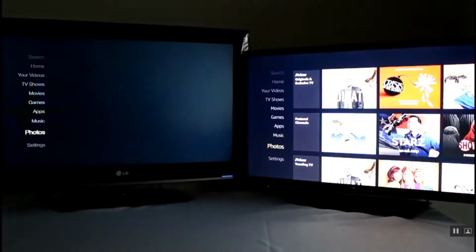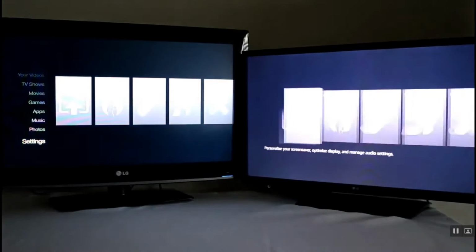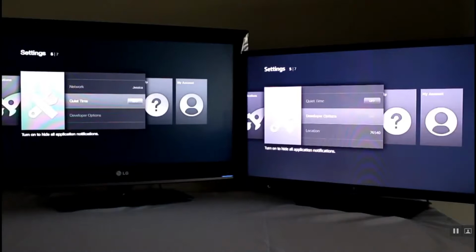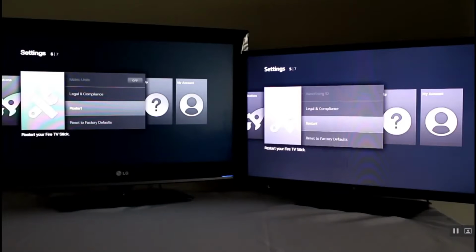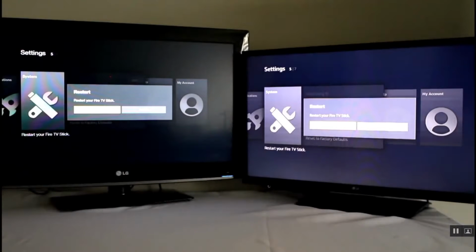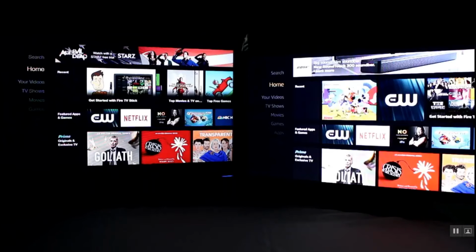First of all, I want to do a quick reboot on here. You know, a lot of people power these devices through the USB port on their TV. So every time they start their TV, you have to go in and reboot it, and that can become a little annoying if it takes a while. So let's jump in here real quick, hit restart inside the menu to remove any possibility that the TV is what's delaying the reboot, and see how fast, if any, the new Fire TV stick is. Let's hit reboot. Here we go. Both of them have booted. As you can see, the original Fire TV stick is noticeably slower, even though it's the one with the voice remote. Noticeable difference inside of loading.